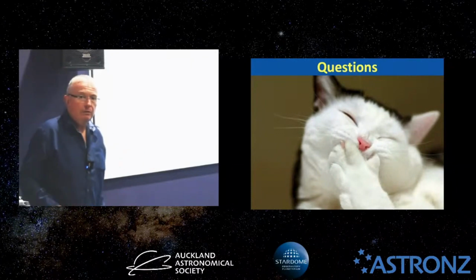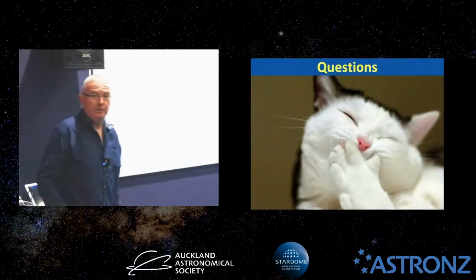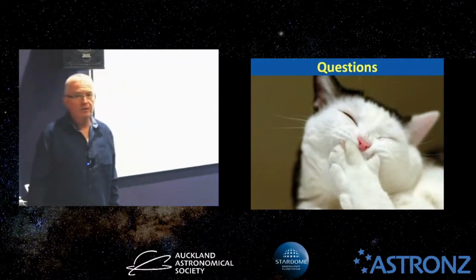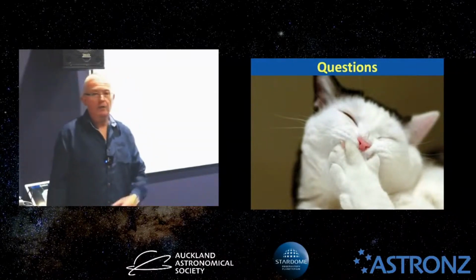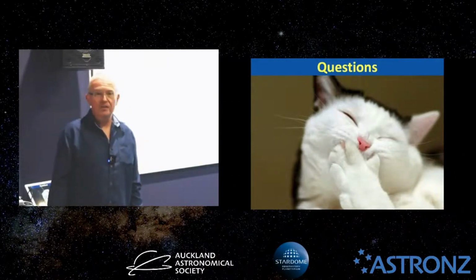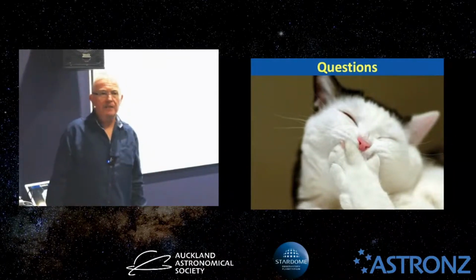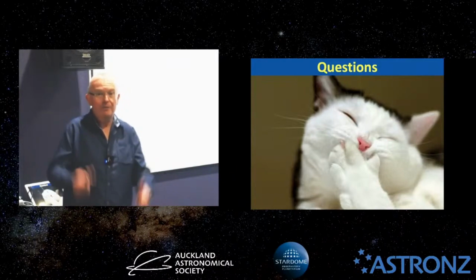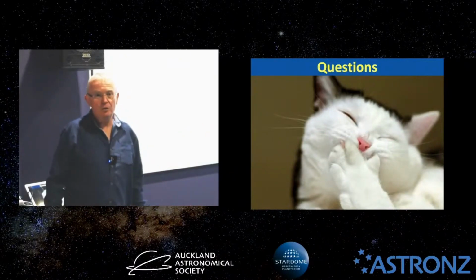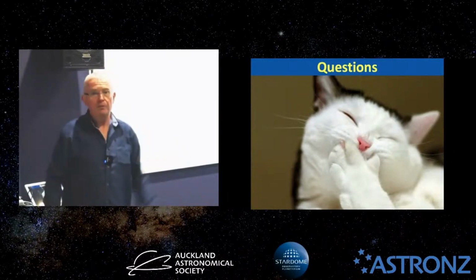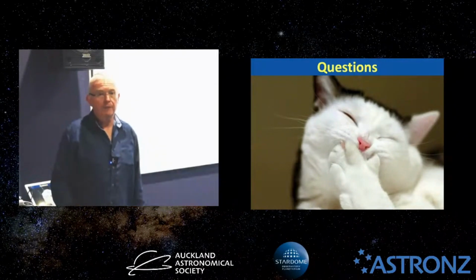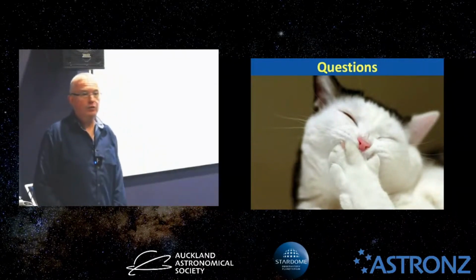Are there any future scopes going up that might help these theories, like to replace the Chandra scope? Chandra's still going, and the XMM-Newton, the European one. Both were launched in 1999 and are still going strong. There have been about a dozen or so newer generation telescopes launched since, but those two stalwart workhorses are still up there working. There are loads of more sophisticated X-ray telescopes that have been launched in the last 20 years. So it's a very exciting field of astronomy.